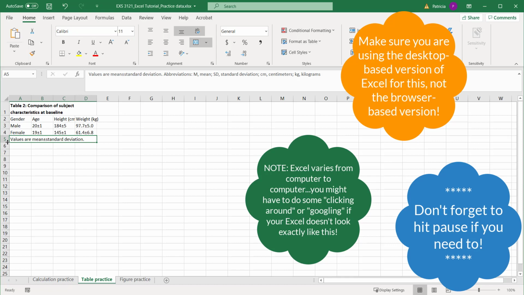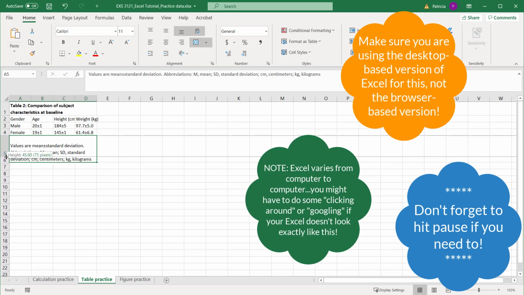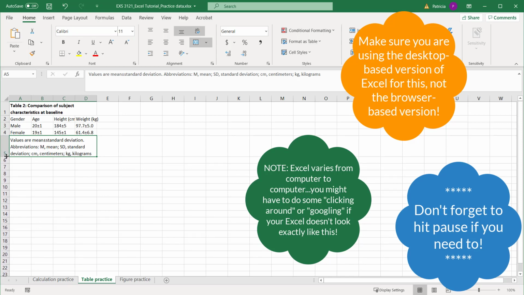So we hover our mouse between the 5 and the 6 until the cursor changes shape, and drag down until all of our words are visible. I dragged down a little bit too far on that last click, so I'm going to go up, and there we go.